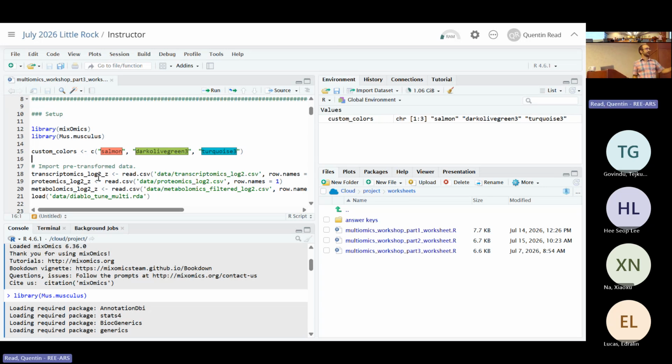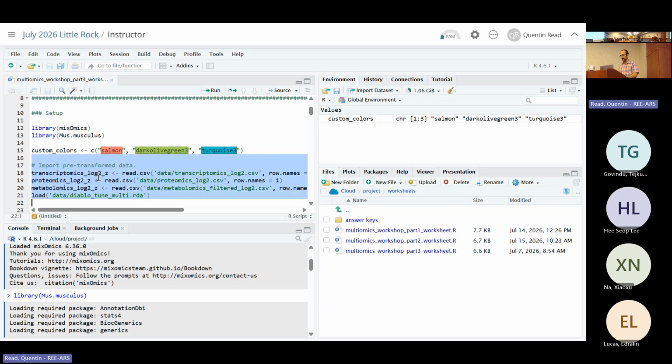And also, I'm loading this pre-tuned model. This is not something that you would do in reality, but the model cross-validation takes a really long time to run. Like, it took more than an hour on my computer, so I didn't want to make us all sit here and wait for that. So I just did it and then saved the preloaded object just to save time in the lesson. That was why I did that. But that's not something that you would do in practice, obviously, because you wouldn't have the model output yet.